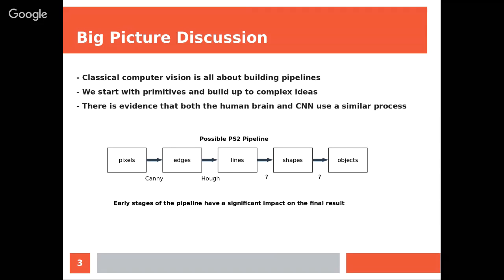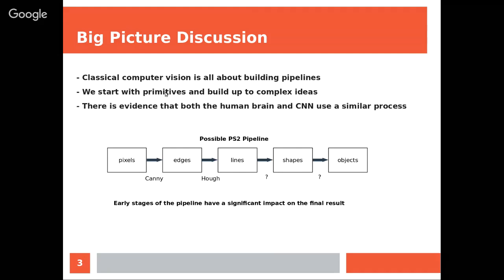If you watch through all the lectures of this class, you'll eventually hear Professor Bobek talking about going even farther, from objects to scenes and from scenes to activities. So in this problem set 2, we're trying to give you at least a start on this sort of pipeline, a classical computer vision pipeline. We're asking you to fill in the links that take from lines to shapes and from shapes to object labels. In this case, it's a very limited, stylized thing, but it's good practice in getting into the classical computer vision world.